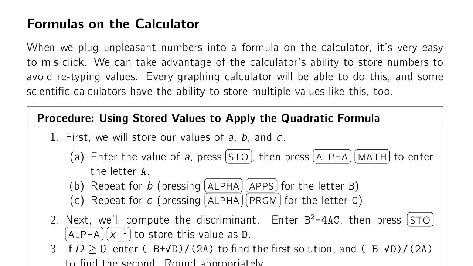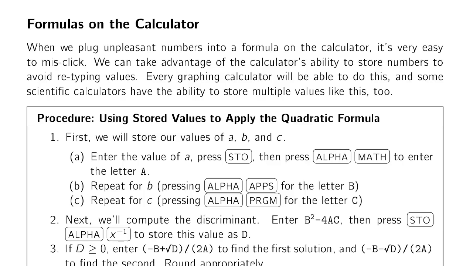When we're working with unpleasant numbers in the quadratic formula, the most likely source of error is copying error, either copying on paper or punching the wrong button when we plug into the calculator. One of the ways we can mitigate this source of error is to use the calculator's variable storage function. Store our unpleasant numbers as variables in the calculator, and then punch in the quadratic formula just looking the way that it looks.